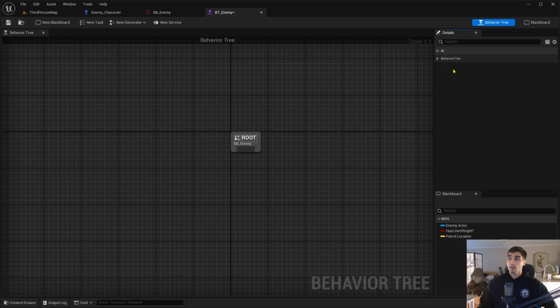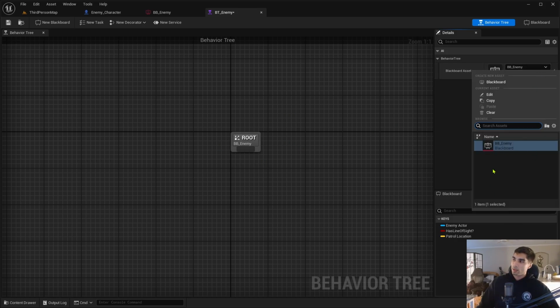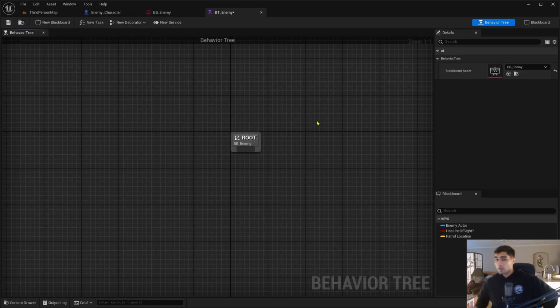And because this Blackboard that we created is the only one that we've made, and there's no other ones, it's the automatic default for this behavior tree. Because otherwise you would have to go in here and pick specifically the Blackboard that we just created. But since it's the only one, it automatically puts it in there for us, which is pretty nice.